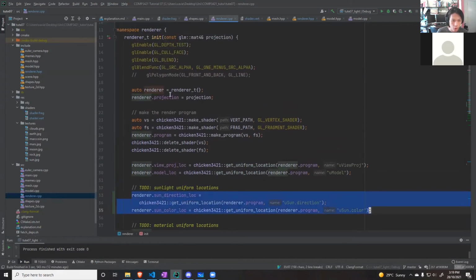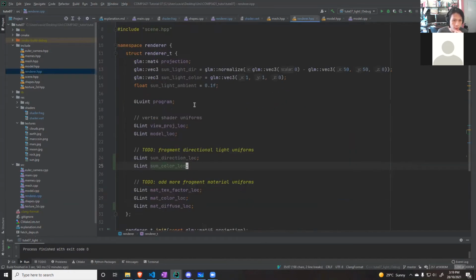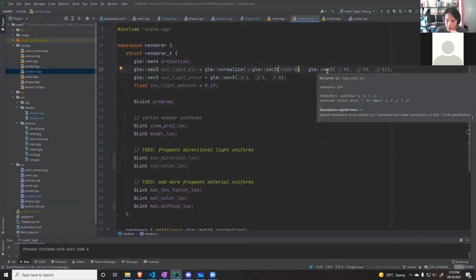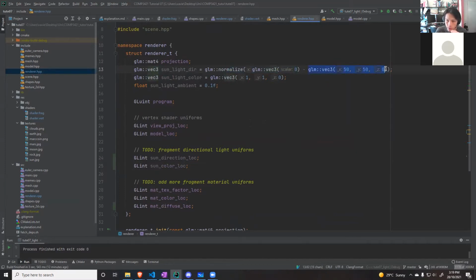Okay, cool. Now that we have these two, we could set them in the shader to be some values. Now I've already defined the sun's direction here. So the sun's direction in this case is a vector in the same direction as some point at 50, 50. So 50 in the X, 50 in the Y, pointing down towards the origin.